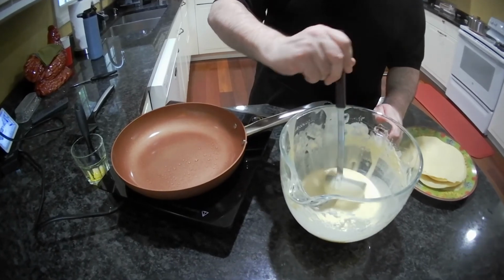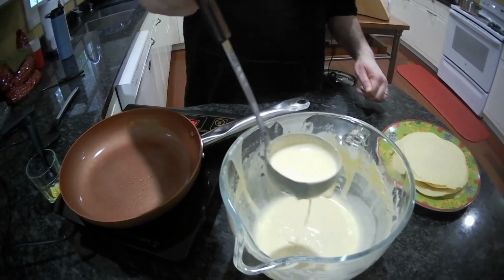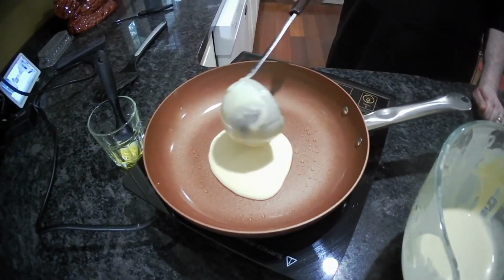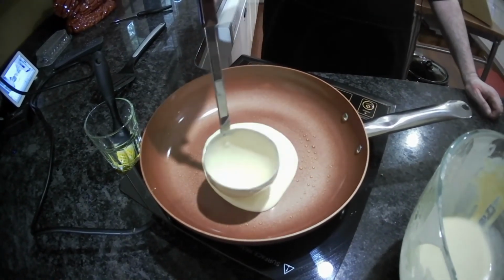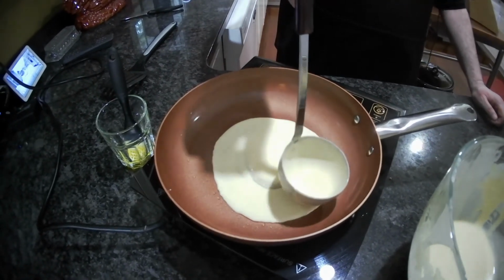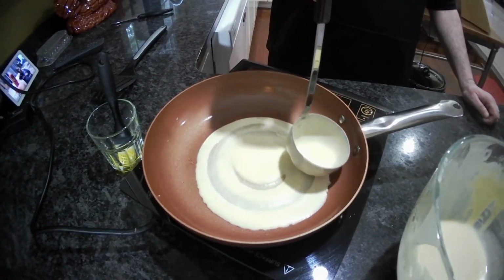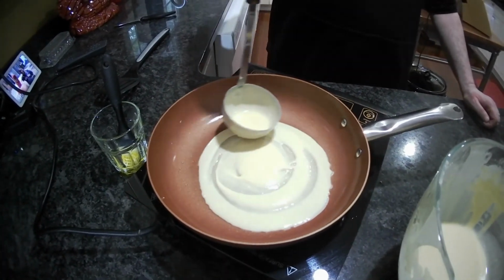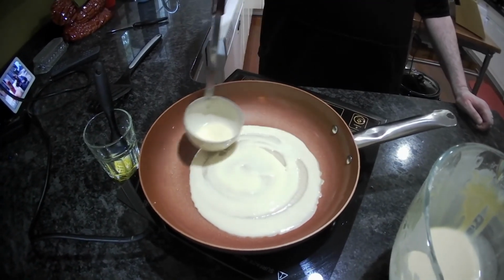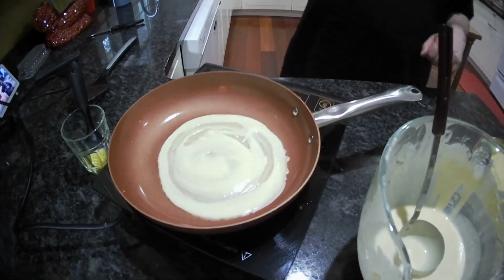We'll do, so again, about 2/3 of a cup of your batter. In it goes. And then take the ball of the ladle and just gently, you're just gently touching the top. You're not pushing down on the bottom, because if you do that, you're going to break the bottom of it. But just gently, ever so gently, spread it out. You don't have to spread it out to the entire size of the pan, but that is good.